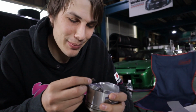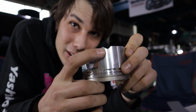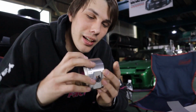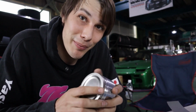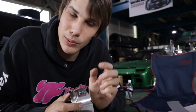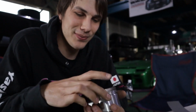The other thing I noticed about these pistons that I'm really impressed with is, see this notch that's been cut out here in the piston? This is specifically for the oil squirters. This means that this isn't gonna come in contact with the oil squirter as it comes down in the cylinder. Now, this used to be a pretty big issue, especially amongst the RB guys. A lot of aftermarket piston manufacturers never used to make that clearance point there, and they'd have issues with forged pistons coming in contact with the oil squirter, knocking it off, damaging the piston, and a whole bunch of other issues. So people started spacing the oil squirters. Don't have to do that with these. HKS thought of that, so I'm pretty hyped on that.